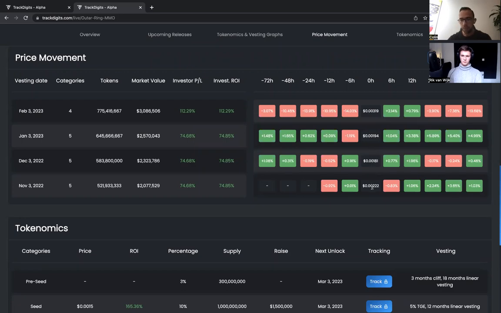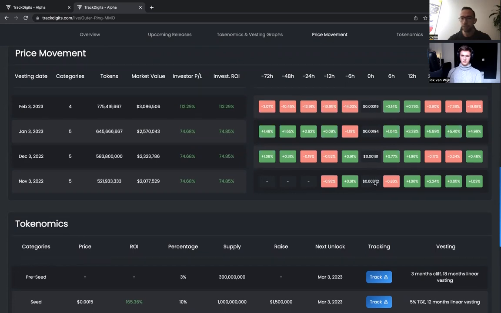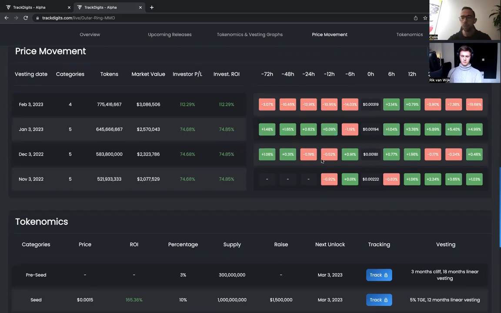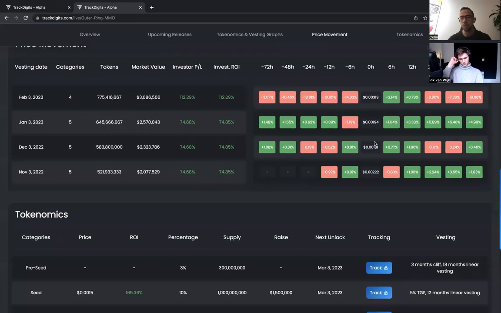The price is being captured, right? As you can see, the different prices at the different moments in time. And then you can see the relative price movement of the price at that time relative to this price, not to the market price, that price relative to this price. Why? Because ultimately, what happens if investors know that the token is going to come on the market, more tokens, right? What actions do they take? What actions do they take after it's been vested?